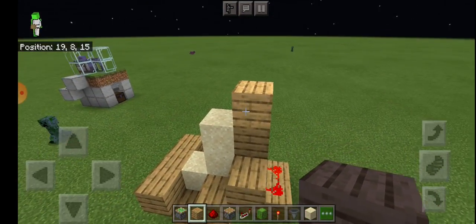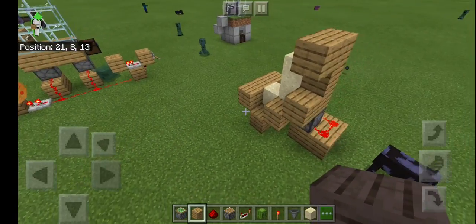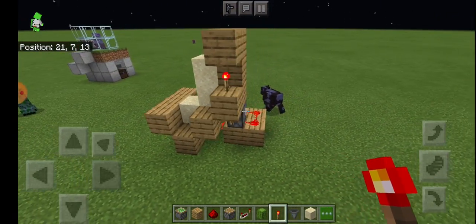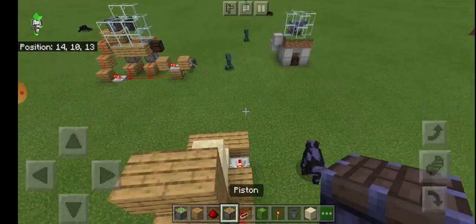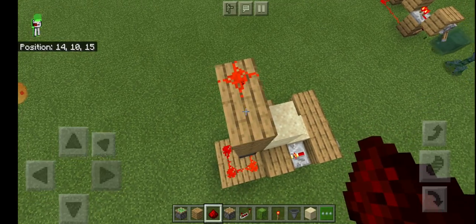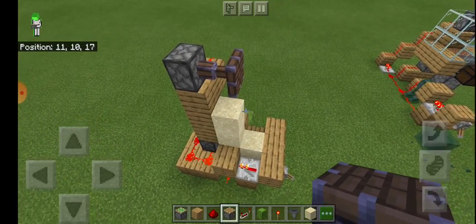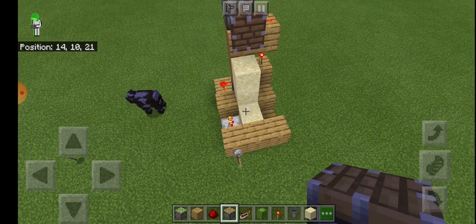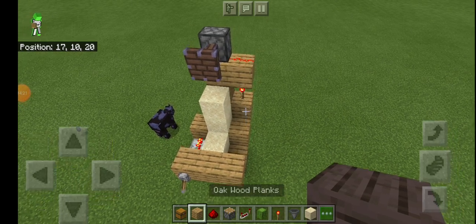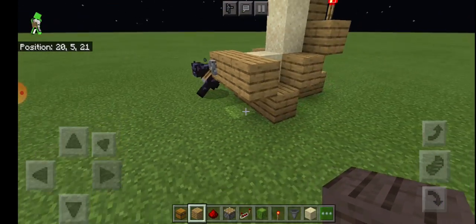Right here, and one more solid block right here. And place one more redstone torch over here, and place one piece of redstone over here. So it should light up. Place one piston right here, like that, towards the sand. It should get extended. It should look like this. Make sure you have done everything correctly.